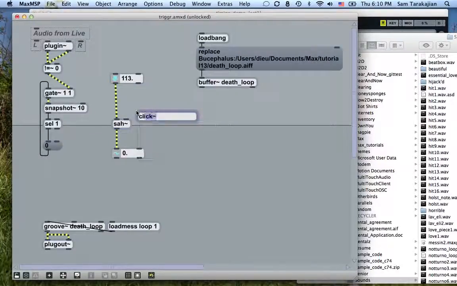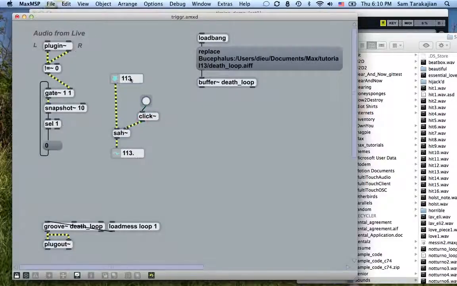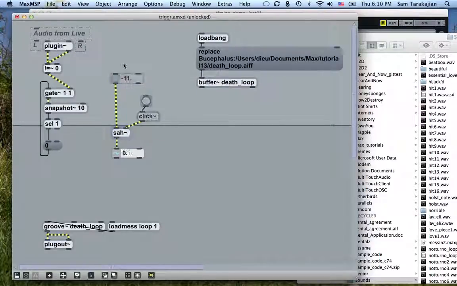But now, if we have a click here, remember, click just sends out a 1 for a single sample when it gets a bang. So we bang it, and now sample and hold's like, what you talking about? I got your 113 right here because I got that thing in there. And now this guy can change, and sample and hold doesn't care until you click. Okay, so that's what sample and hold does. He's a really cool guy.